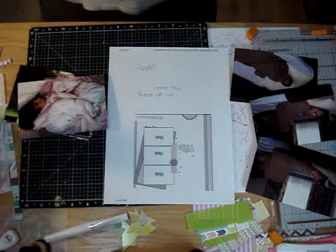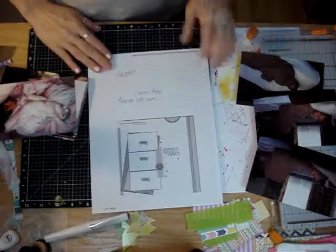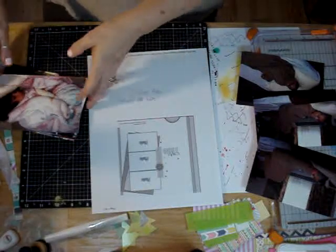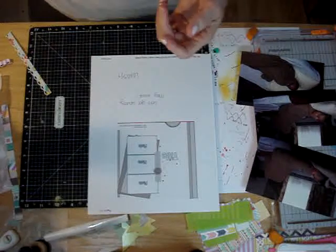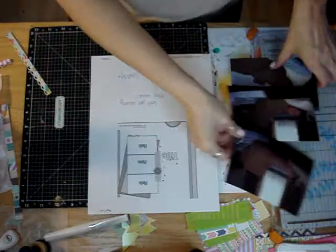I'm going to try my hand at a process video today. I've chosen this sketch from Let's Get Sketchy. It's from their May Week 1 sketch. I went through a stack of photos that I have printed out from our Florida trip, and believe me, that's not even the bulk of them. I took like 1,200 photos on this trip.